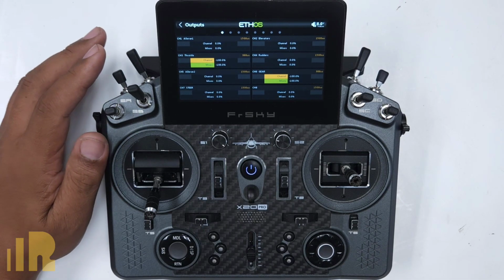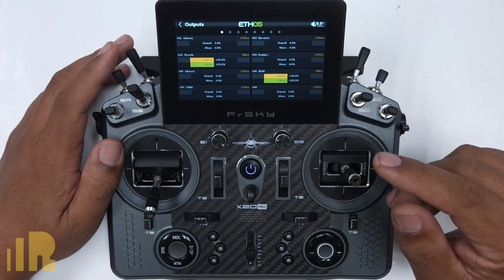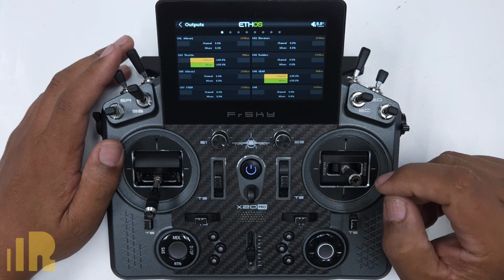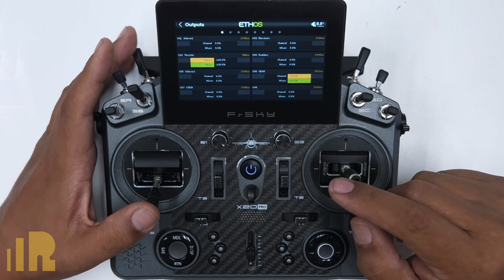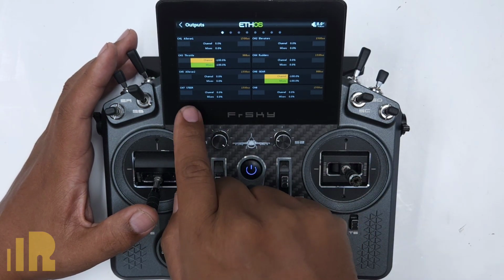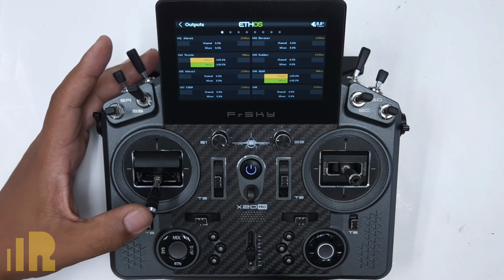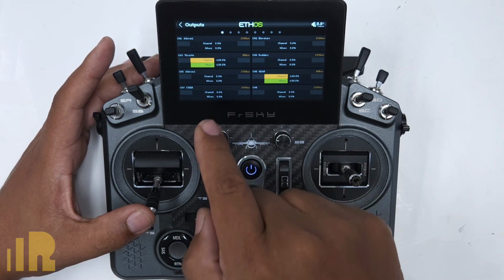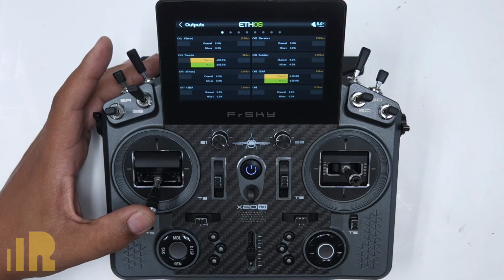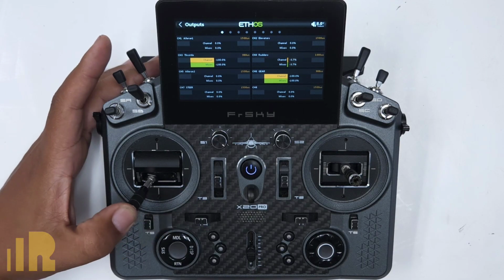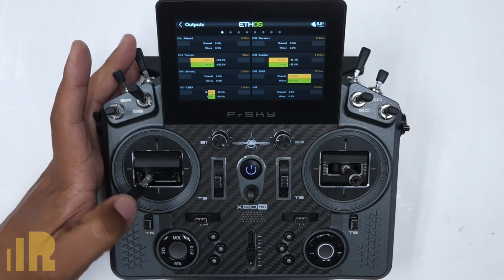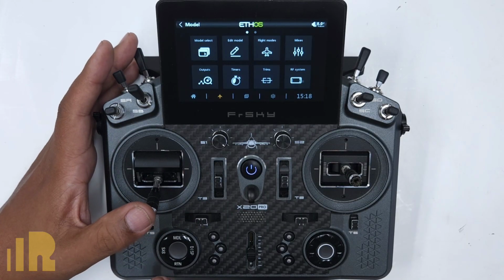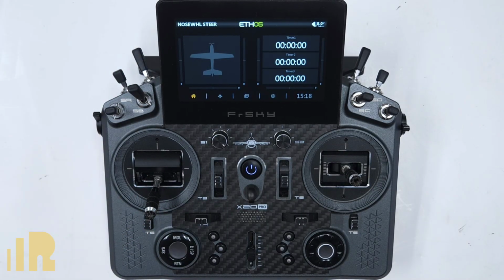All right. And let's go ahead and make sure that the gear up and gear down thing that we did earlier still works too. So right now, gear is up. And if you take a look, steering does not work. So that steering channel is deactivated with a curve when gear is up. When gear is down, now it works. All right, so that's it. That is my setup for nose wheel steering.